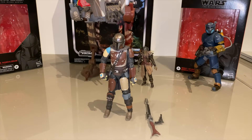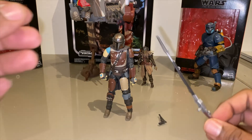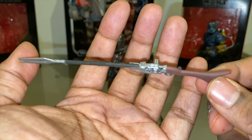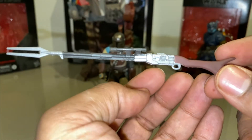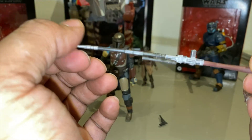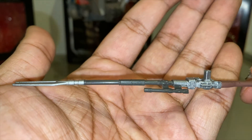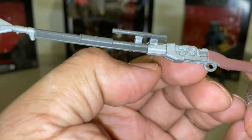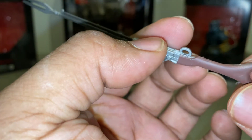Now that we've got the Mandalorian out of his packaging, let's take a closer look at his accessories. The most exciting thing for me about the Mandalorian series was seeing him with this rifle. This is actually the Holiday Special rifle where you see Boba Fett riding — I think it was a Mythosaur. This is actually a modified Amban rifle, which is exactly the same thing Boba Fett used in the Holiday Special. So it's not 100% the same but it's pretty much the same. We've got some very cool silver paint, some gunmetal on the barrel, and a scope with nice gunmetal and little details. And then you've got this wood stock with a very pronounced groove in it — that's a delicate piece.